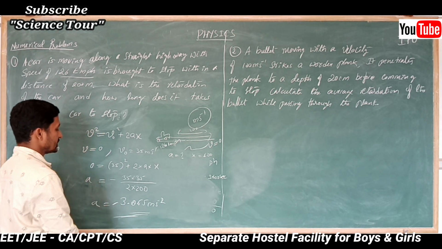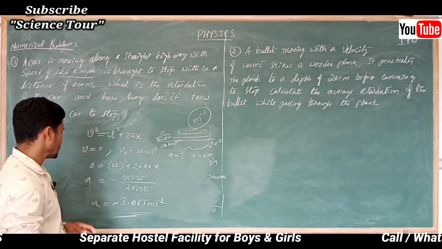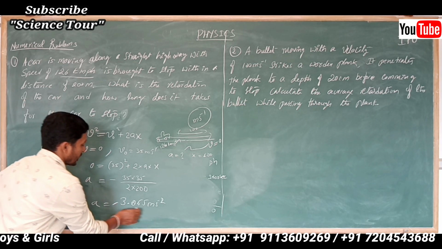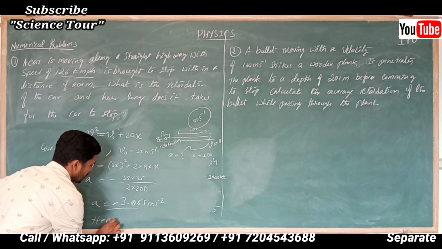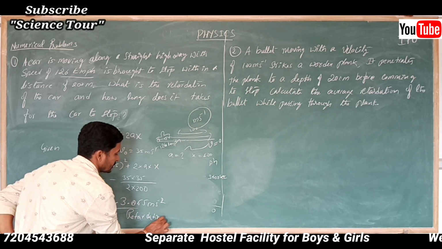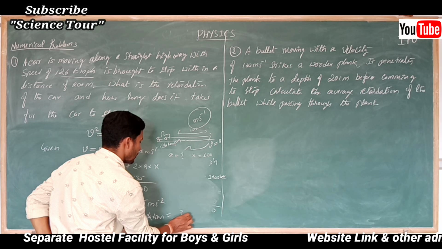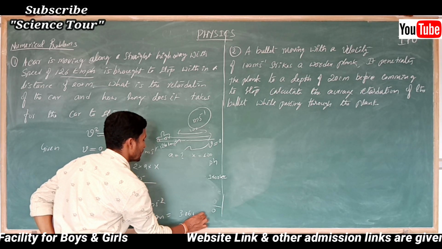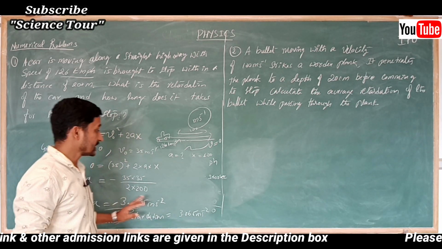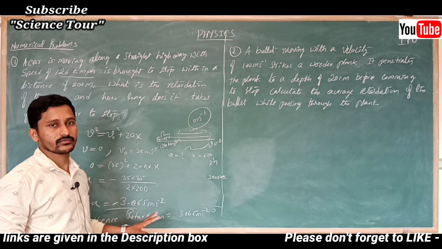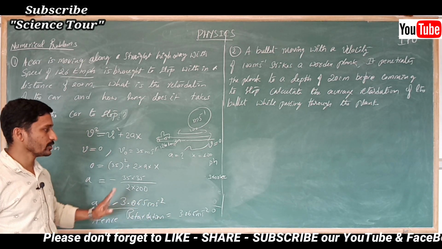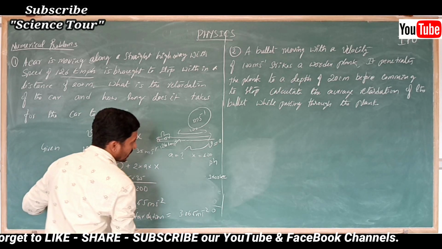Negative acceleration means retardation. Now in the exams, what you have to write down? After you get this, hence retardation is equal to 3.065 meter per second square, you have to write down. Why are you not writing negative? Retardation itself means negative acceleration. If you just write down acceleration, put minus. Okay, so next what we have to find out?